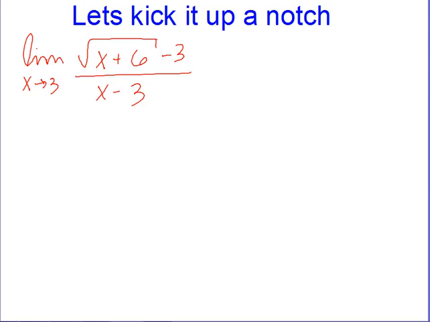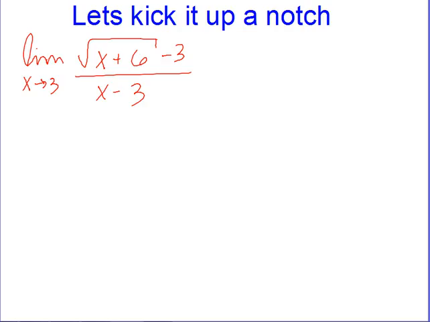So first of all, can I plug in here? No. Okay, I can't plug in here because I'll get a 0 in the denominator. So do you see that I probably want to get rid of that denominator somehow, right? So, what I'm going to do is I'm going to multiply this by 1. Now, hopefully you're saying to yourself, if you multiply it by 1, what's going to happen? It's going to be the same thing. And you're right. It is going to be the same thing. But I'm going to multiply it by a unique 1. Because remember, anything is 1 as long as it's something divided by itself.